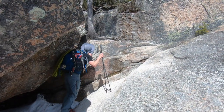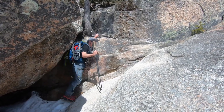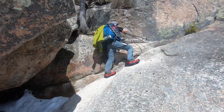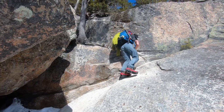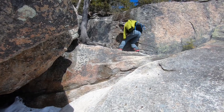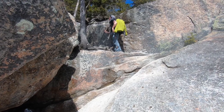We're both wearing Kahtoola microspikes. Mine are completely rounded off, which I guess is a good thing because I'm not going to damage them. On the other hand, they have such poor grip on ice — a lot of times it's just like skating on ball bearings. Is there any more ice up there? There is — there's snow and ice.